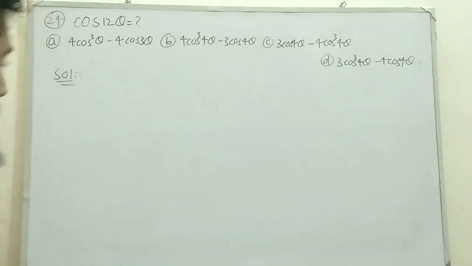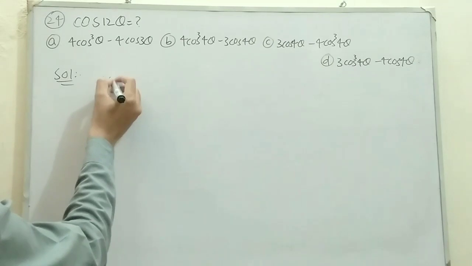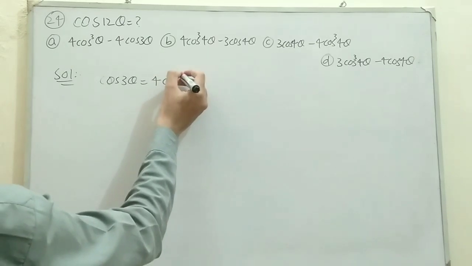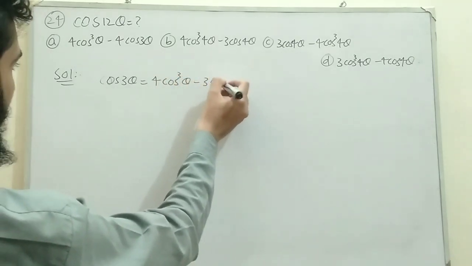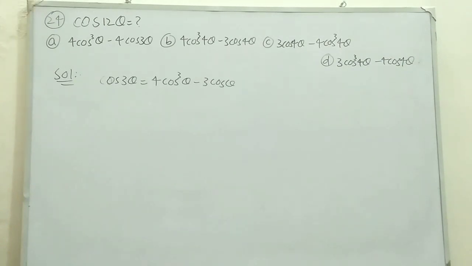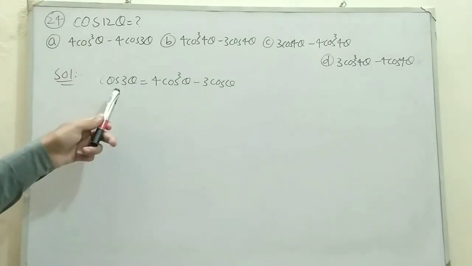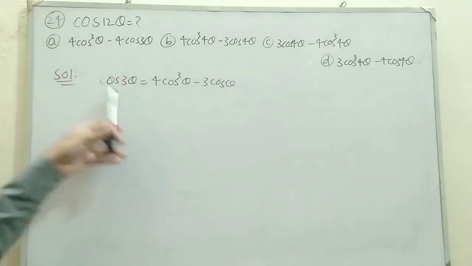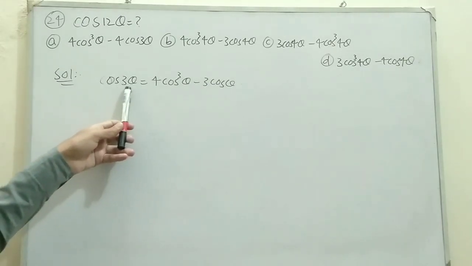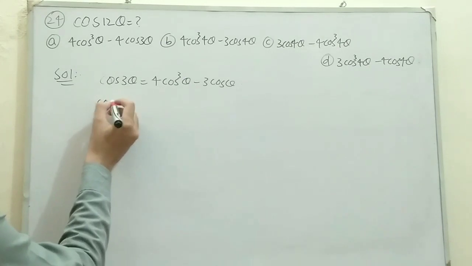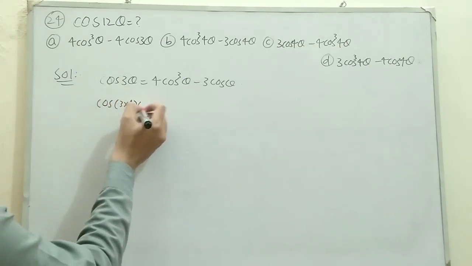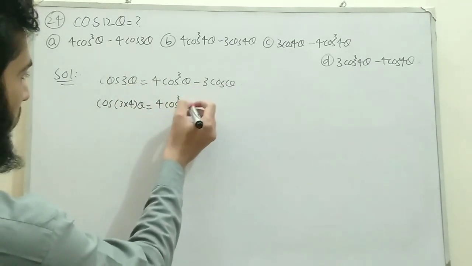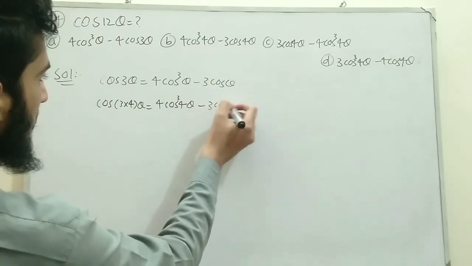Remember, in class 12 mathematics we learned a formula that cos of 3 theta will always be equal to 4 cos cube theta minus 3 times cos theta. This formula we learned in the second year mathematics, but here we have cos theta in the formula, and in the question we do not have cos 3 theta. How can we make cos 12 theta from this equation? We will just multiply 4 inside the 3, so it becomes cos of 3 multiplied by 4 times theta. It means that we will replace theta with 4 theta. So 4 cos cube of 4 theta minus 3 times cos 4 theta.